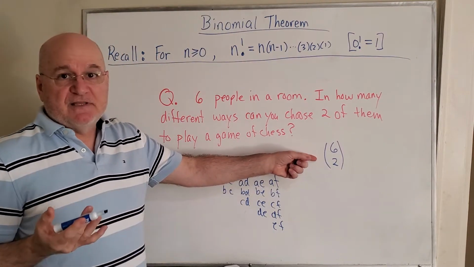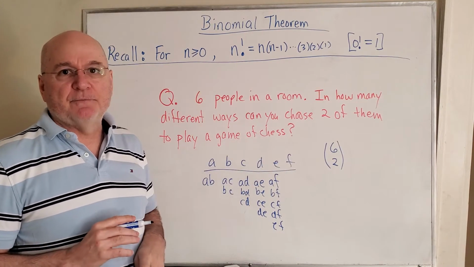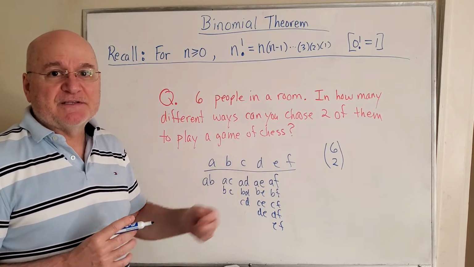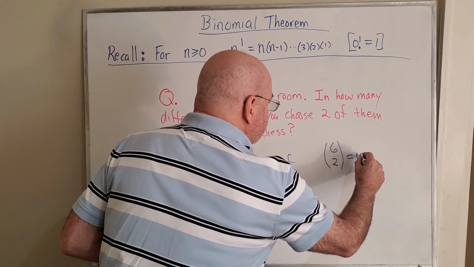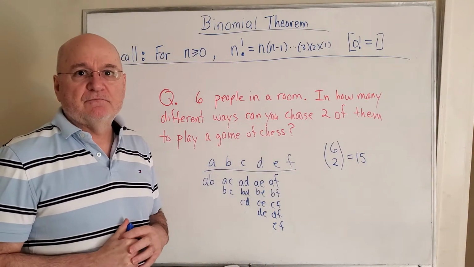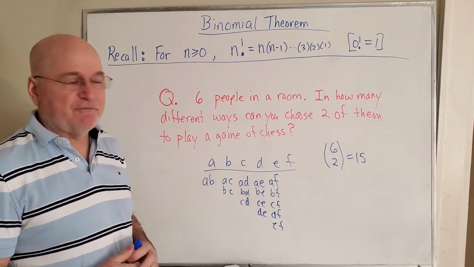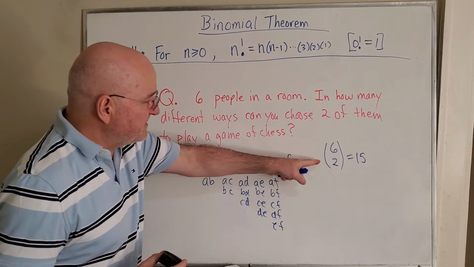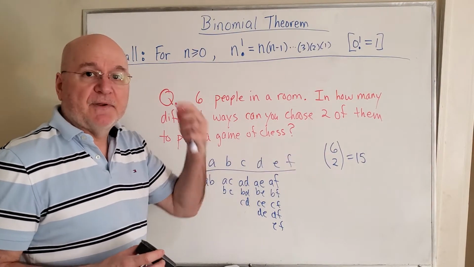This terminology, this symbol, the parentheses, no fraction bar, this is 6 choose 2. That means you've got 6 people in a room. How many ways can you choose 2 of them? And we know now that that is 15. But if that were 100 choose 2 or 1,000 choose 2, we would not want to write all of this out. It would take forever. So we're going to look now at the formula that would give us this answer no matter what the top number and the bottom number are.